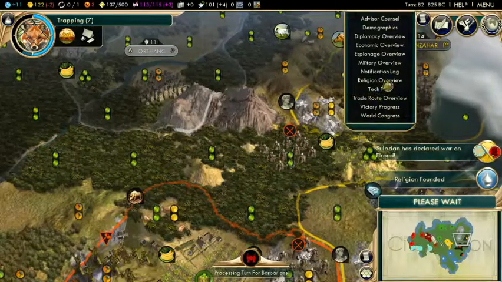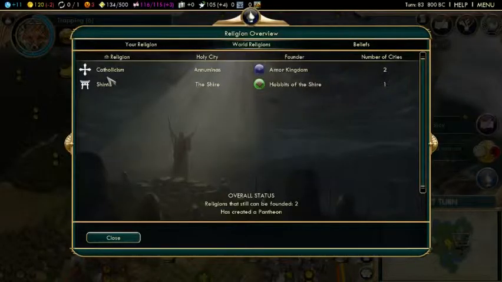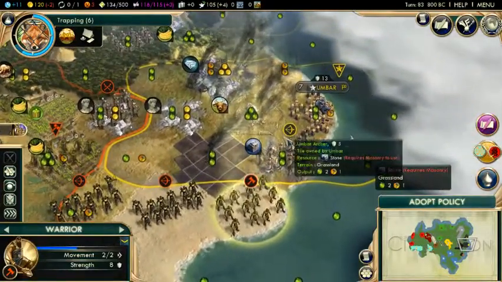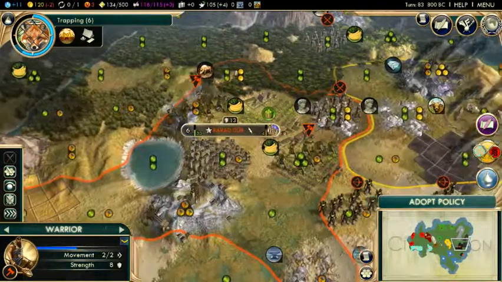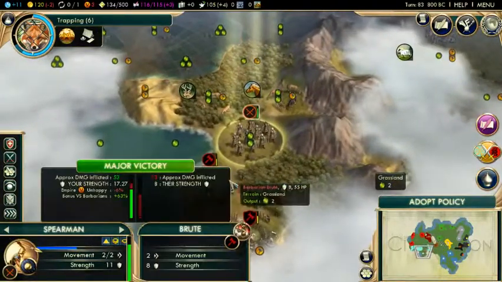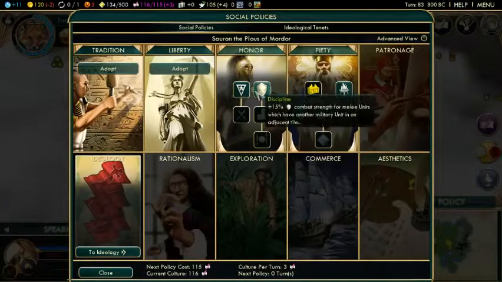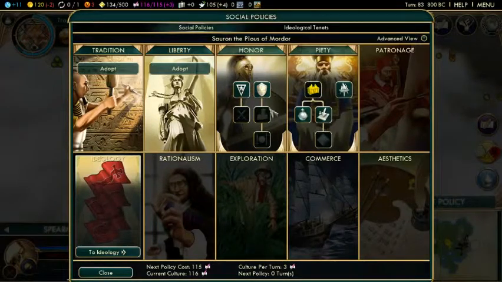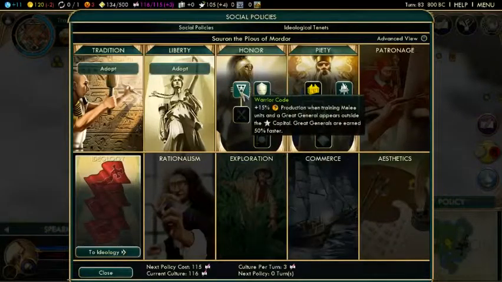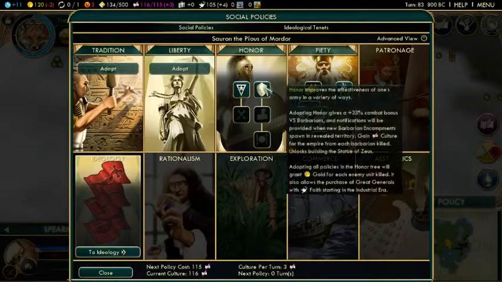Hold on. Just check the religion overview first. So, the Hobbits have founded Shinto, which is like the Japanese Buddhism. Two religions left. I'm not nervous. I won't be training male units for a while. Experience, not yet.